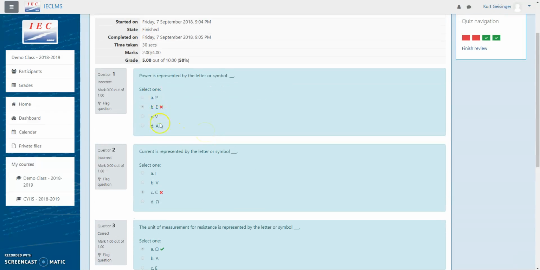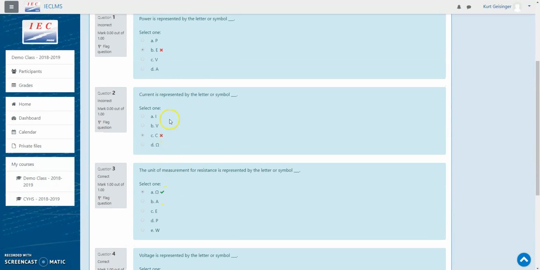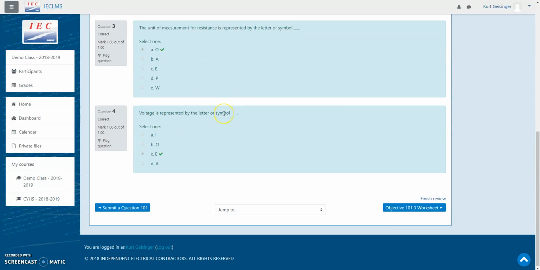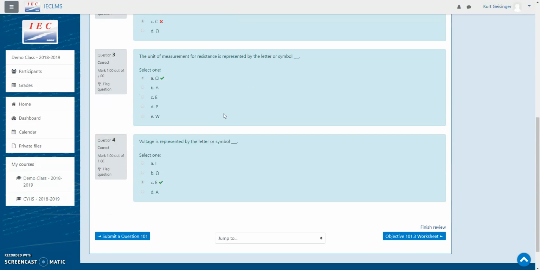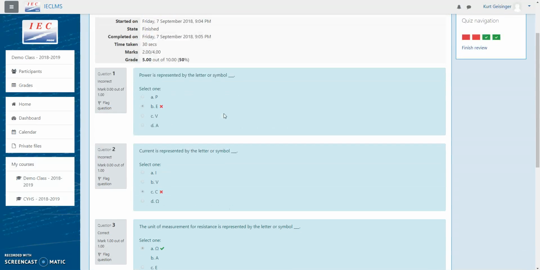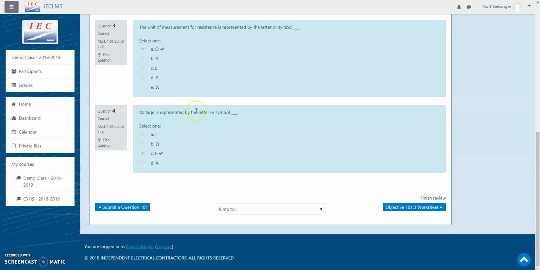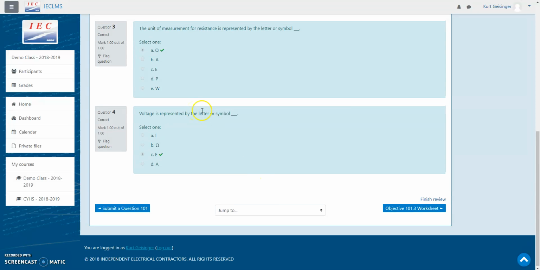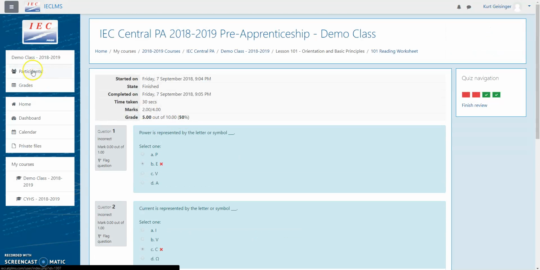So we've missed 1 and 2, but we did get 3 and 4 right. Now this is not going to show you what the right answer is yet. Once this assignment closes, you can come back here and check what the right answer is. So every assignment does have a due date, which again I'll mention, and it will be in that class calendar that you guys can see. But once the assignment closes, you can then see what the actual right answer should have been.